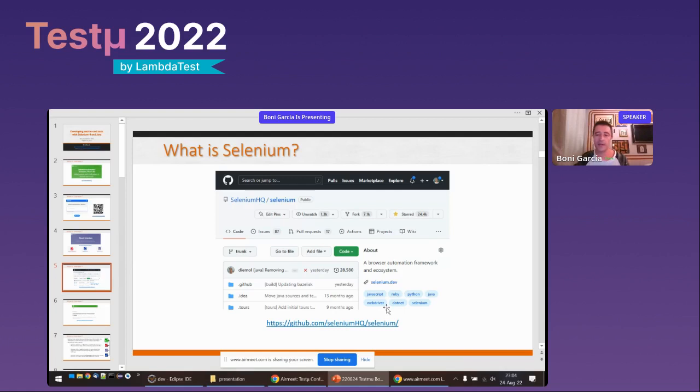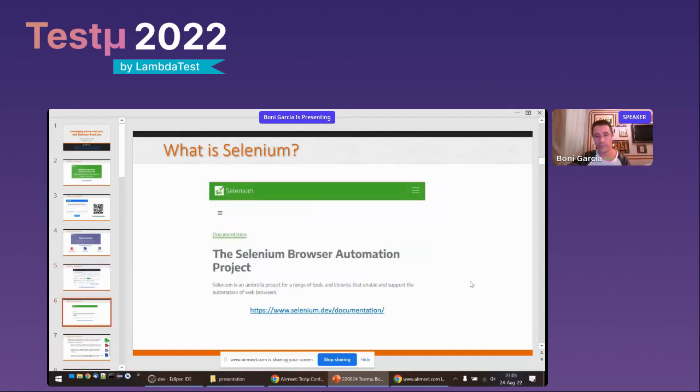On the GitHub page, we can see that Selenium is a browser automation framework. Well, the word framework is one of those words that is not quite clear. There is more or less a consensus about a framework. It's something that forces you to create some software with a design, with some foundation for you, and also the framework is supposed to call your code. So I am not completely sure that Selenium fits that definition of framework. More or less, okay, but it's not clear for me.